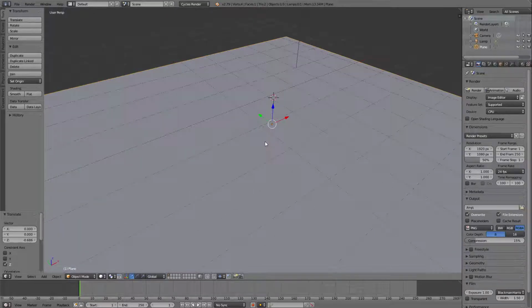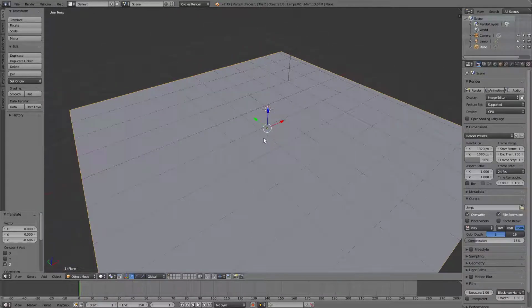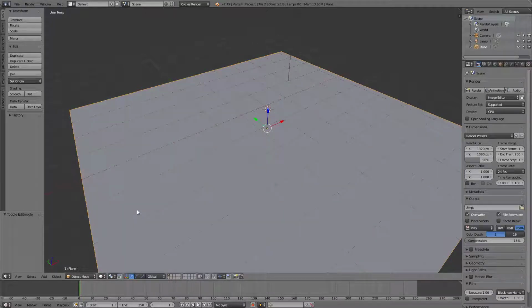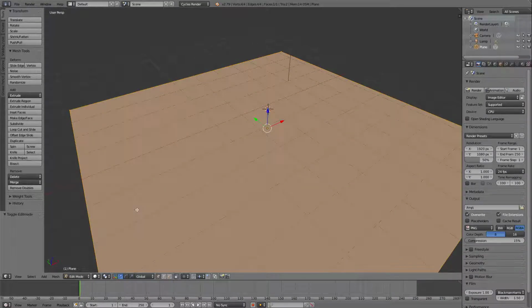Okay, and we are going to go into edit mode with that. So you see down here where it says object mode, we are going to change this to edit mode. Just because there's different modes here, but all of what we're going to do in Blender is going to be edit or object. Now one quick way to go in and out of edit mode is actually pressing the tab button. You're going to go through these things quite quickly. So tab through them, and now we're in edit mode.